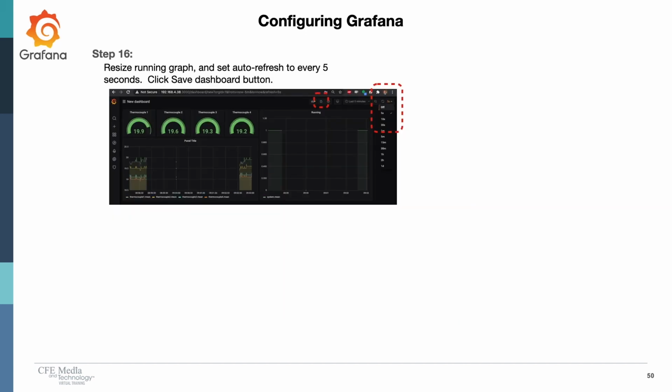And then you can click the save button, and you can give it a name, and that way you can retrieve this dashboard at a later date. You can also change the period of data that you want to go back and look at by using the drop downs, and you can also change whether the graph automatically updates. So you can set it for like a 5-second update, and then even though it's maybe logging data every half a second, it will only update the screen every 5 seconds just to reduce the overhead. Usually you don't need to see the data coming in at a more frequent rate than every 5 seconds.